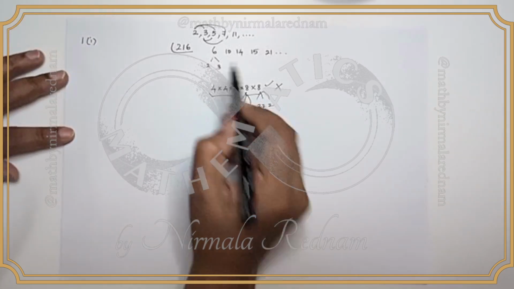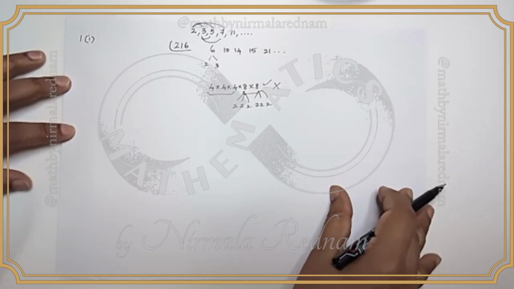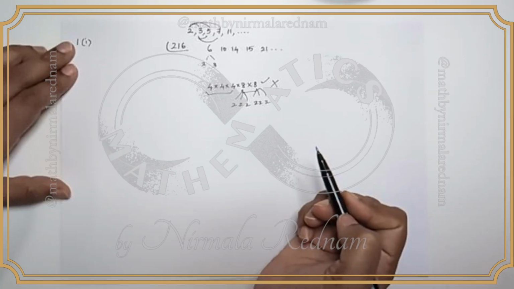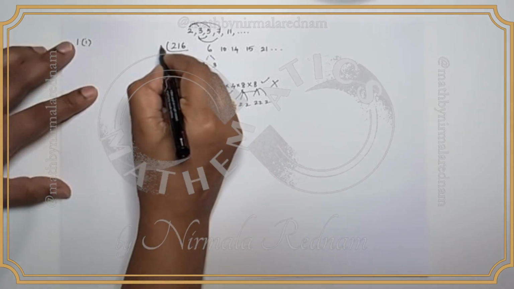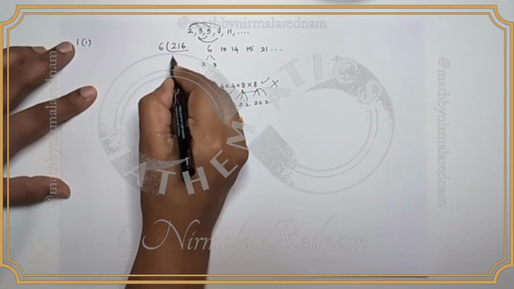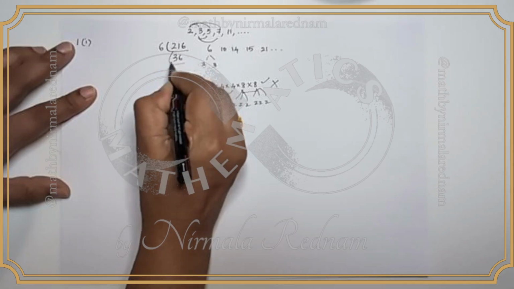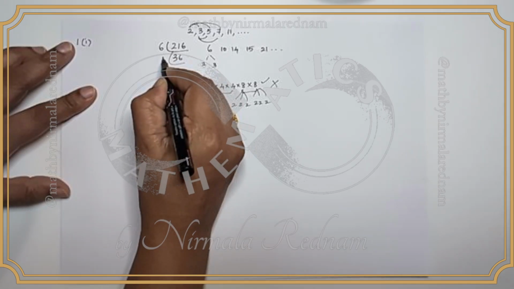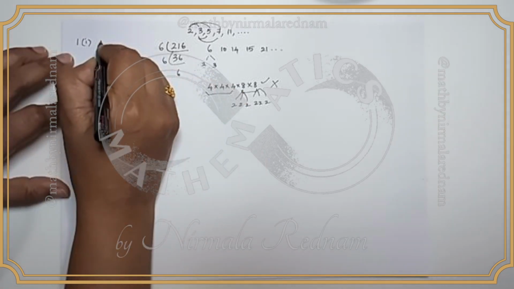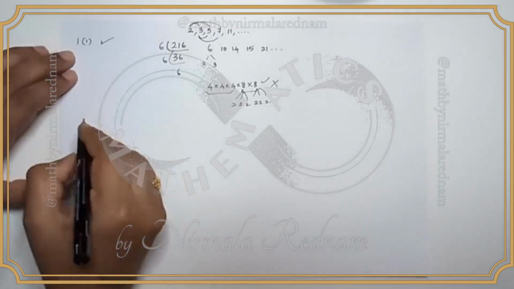So that is the reason why I'm saying that if you understand this, then you can proceed in this way, right? I'm taking 6 directly because, like I said, 6 is 2 into 3, correct? And so I am going to have 6 cube. So 216 is nothing but 6 cube. So it is a perfect cube.